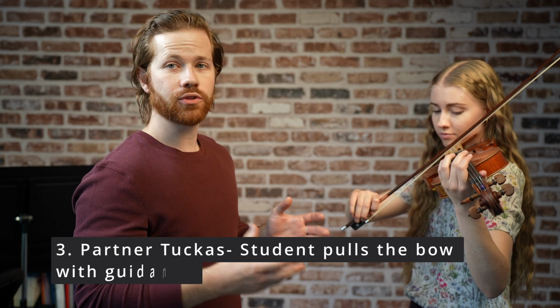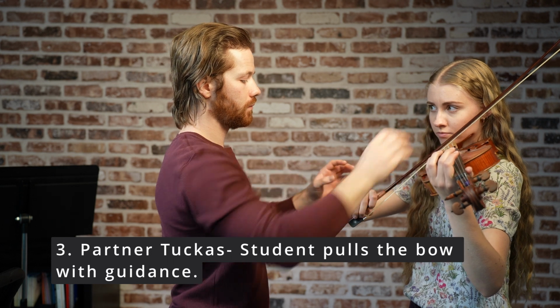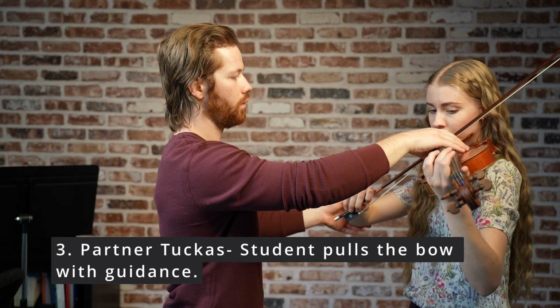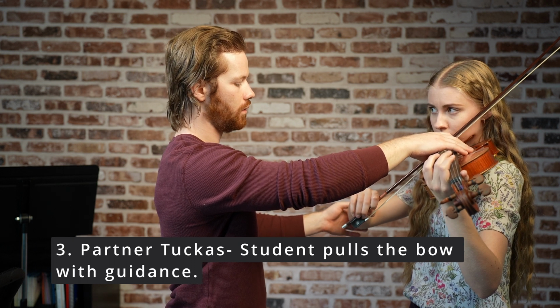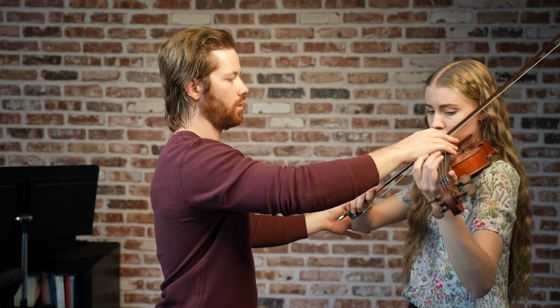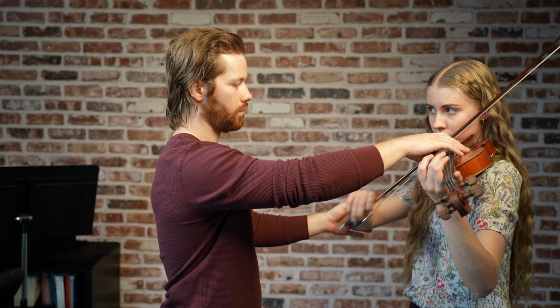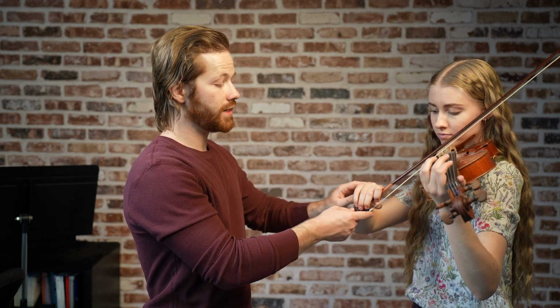After we get comfortable doing these where we're taking turns, then it's up to her to do every single repetition. Ready, and. Ready, and. The only thing I'm doing is I'm pausing occasionally when I'm sensing a little bit of tension come into the system. And I'm just making sure that that tension gets eliminated before I go on to the next repetition.